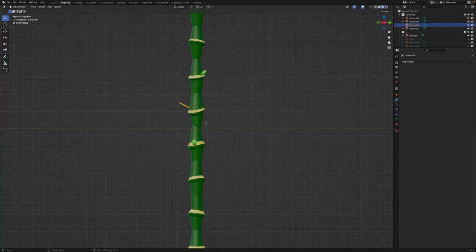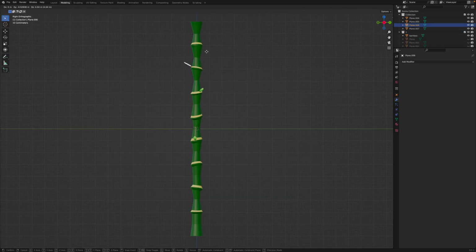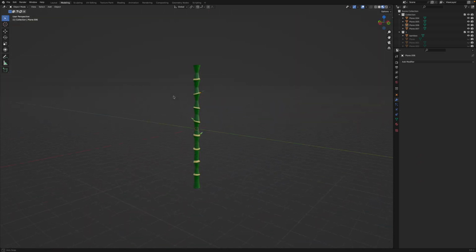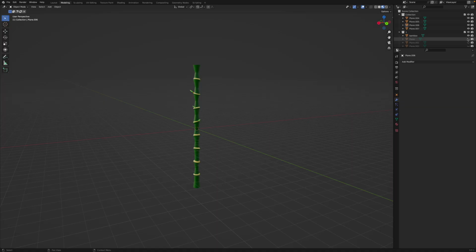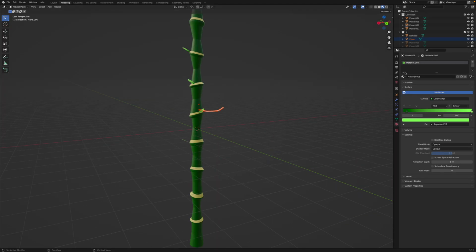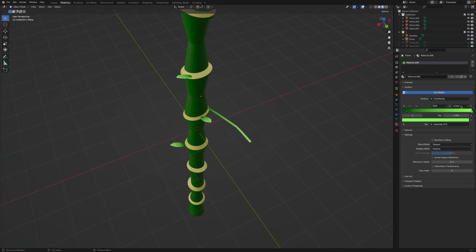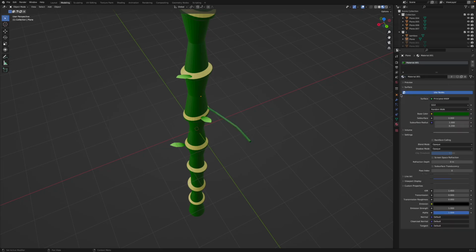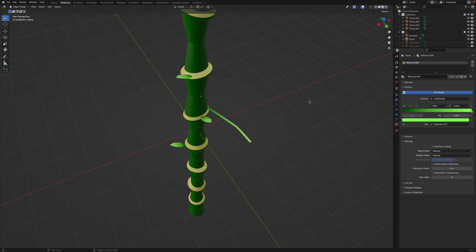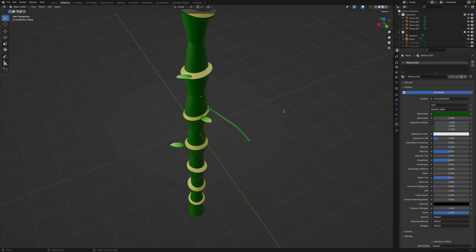And so what this does is it makes the bamboo seem a lot more like an actual plant. And if you want, you can add back these little planes right here. Don't forget to go over to this part right here. Give them, you can go cut material 0.6, which is the same material as these leaves. Or you can go to material 0.1, which is the same material as this branch. Or you can go over to material 0.2, which is the same as that, and so on, and so forth. I'm just going to be using material 0.1.